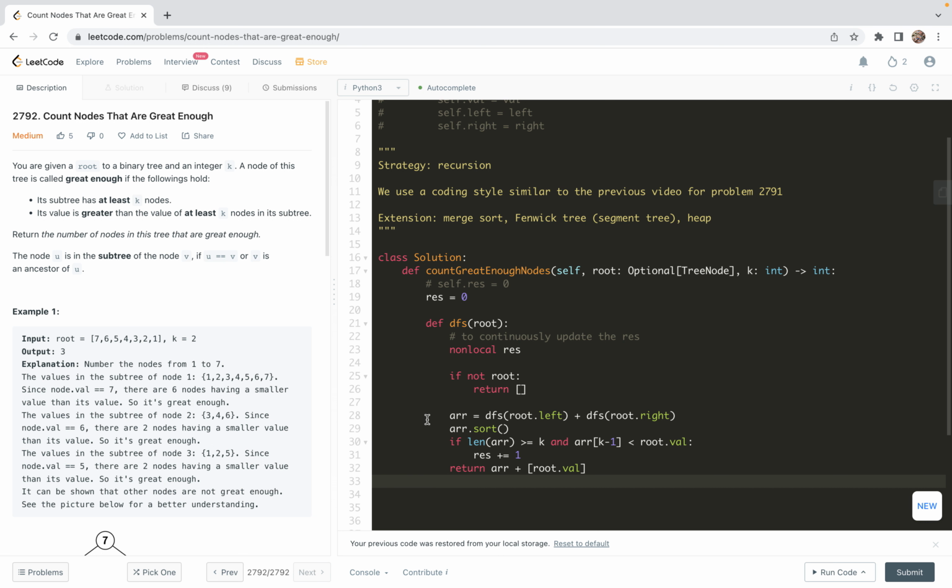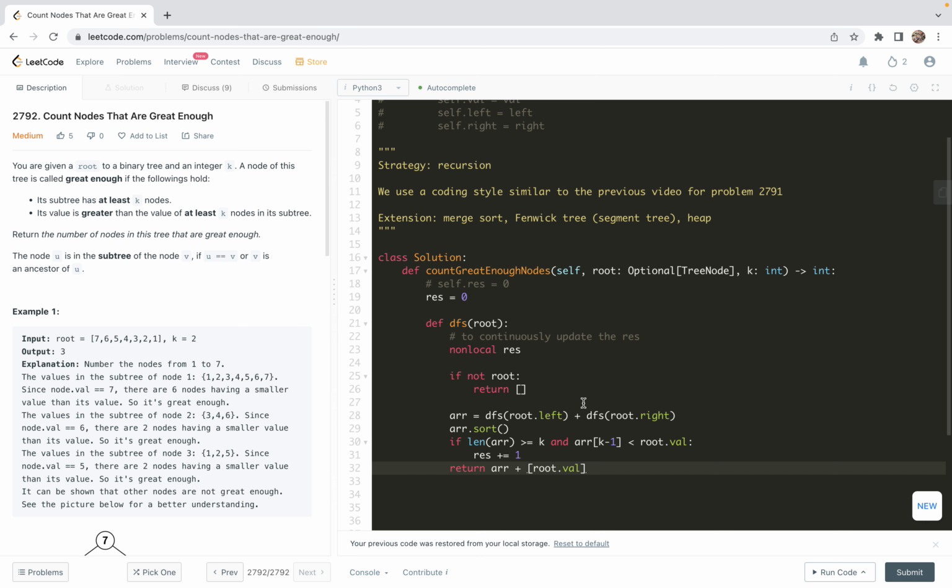And so basically this is a traversal. Here we first traverse the left and then right, and then add the root value. So this corresponds to post-order traversal. Actually, you can add this root value in front. It corresponds to pre-order traversal.